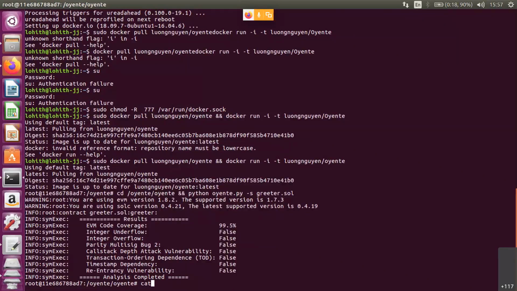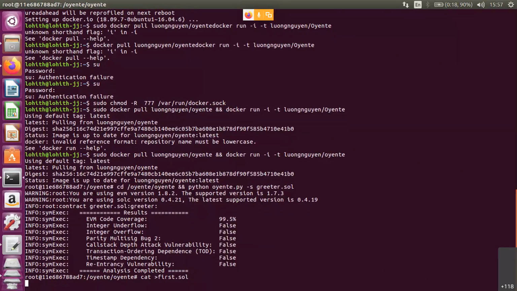So I'll create a file. First.sol. I'll create that file and paste the code here.